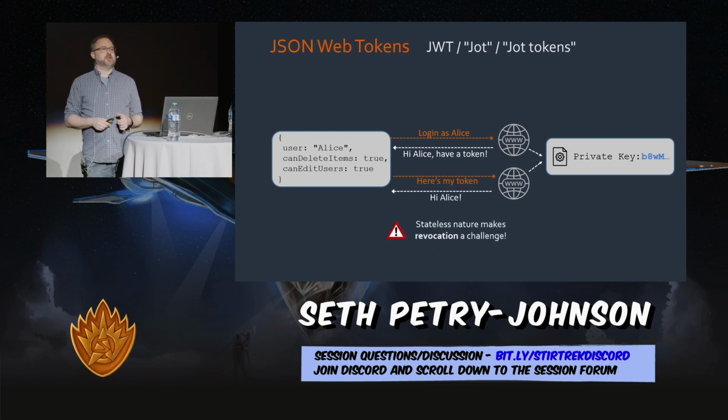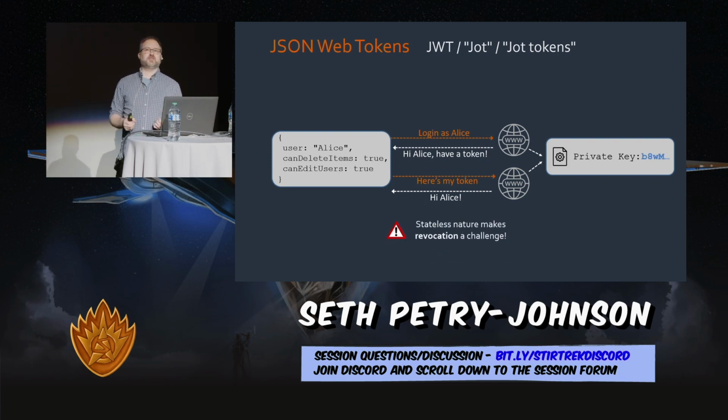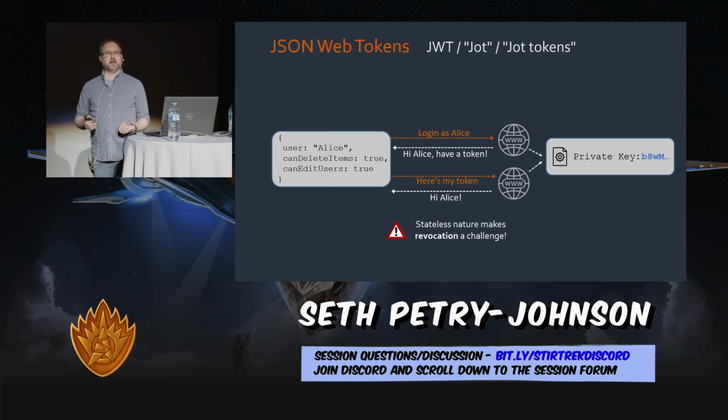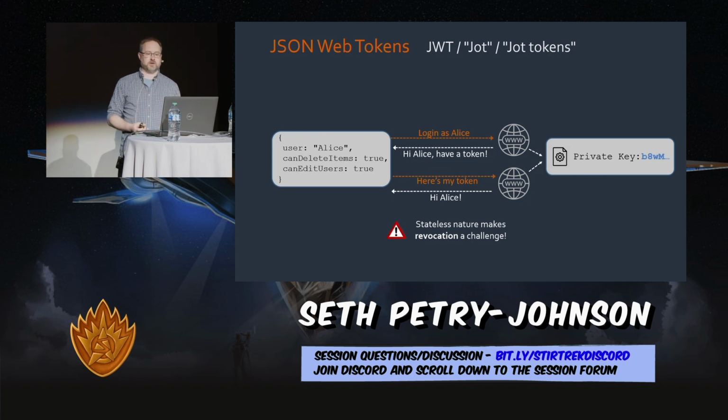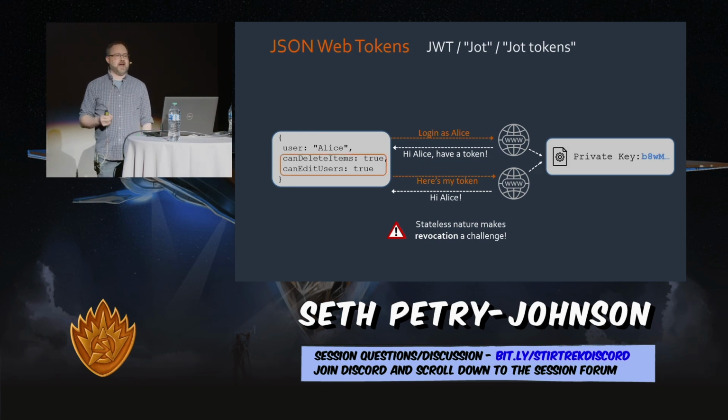Now, one word of caution, though, is that the stateless nature of web tokens can be a double-edged sword, because that token is effectively valid for as long as the server can validate the signature. But what if Alice's access level changes? Maybe she had admin access when she first authenticated to server 1 and she got the token, but since then she won the lottery and she quit her job. Peace out. As a result, her account was terminated, right?